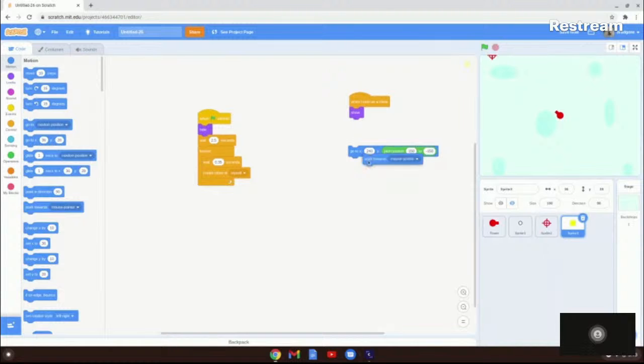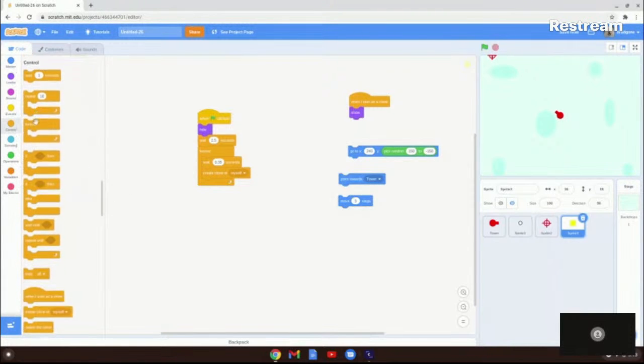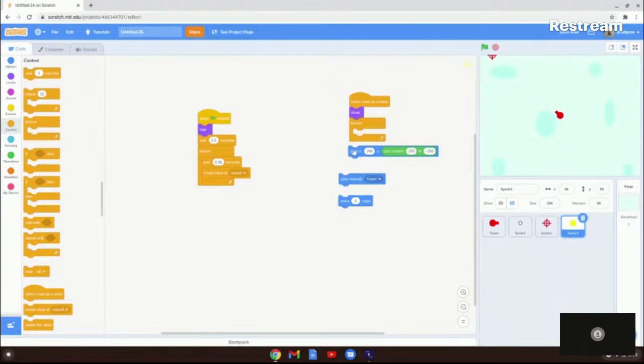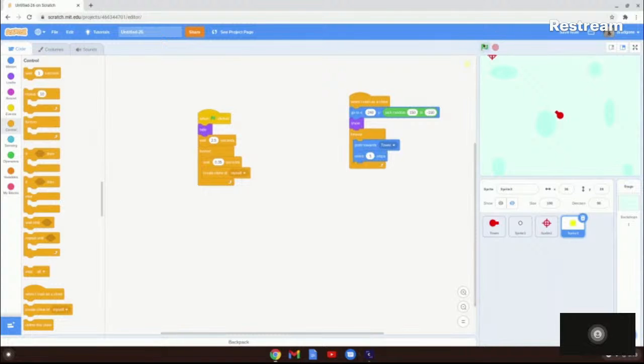And we want it to point towards the tower, so they try to move towards the tower. And then we can also change the speed of how they walk. We'll start easy and we'll do 3 to see how fast they go. Control, forever. Point towards. So we want it to always point towards the tower when they spawn. Move 3 steps. Okay, let's test this out.